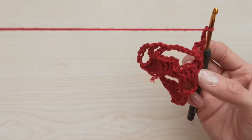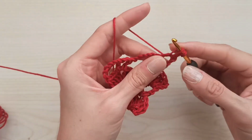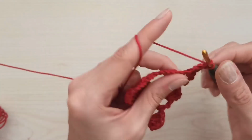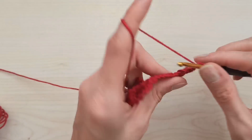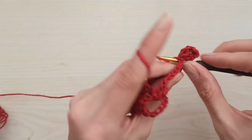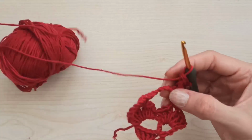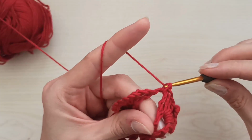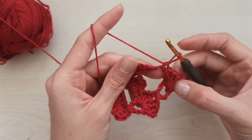Now you are on the shell row. Yarn over, inserting to the same. Count as my first double, so add here 3 more. 2, 3 and 4. Chain 2, make here 3 double. 1, 2, 3. Take the fourth one from chains, insert that chains, grab my yarn and join with a single crochet. So I have 4 double crochet from the chains.